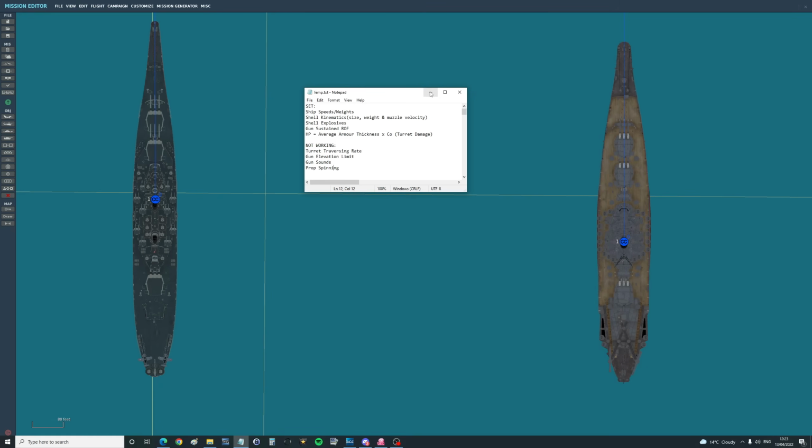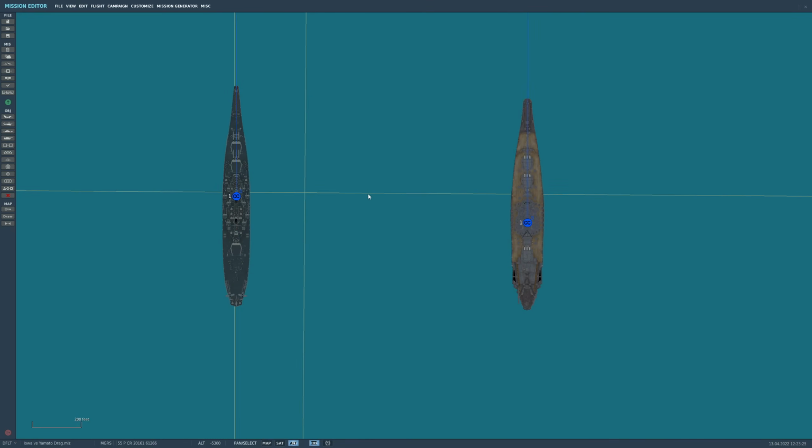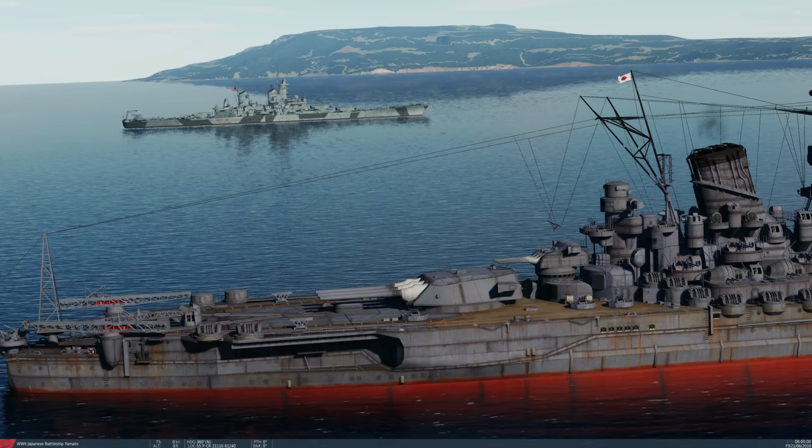Otherwise, it should be a good fight, guys. We're going to have, first, a test at broadside at different distances. Then we're going to have a drag race and a maneuver test to see which one's faster and which one can turn better. And then we'll go on to the battles. First, let's do a half-mile broadside test. Scott, unleash the server on 3, 2, 1, go.